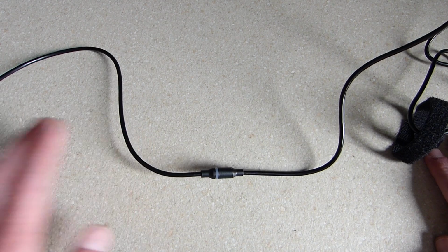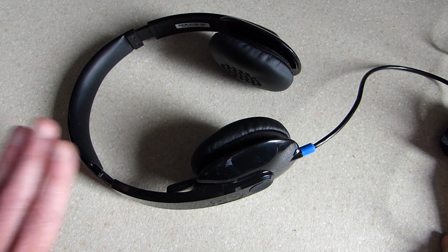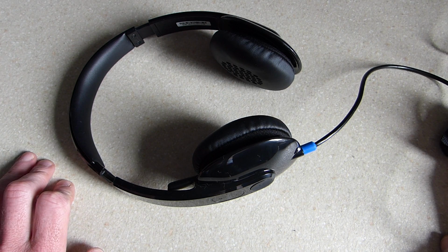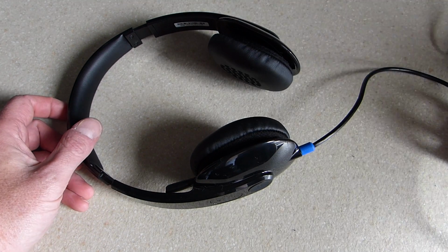Previous to getting this headset, I'd ordered a Plantronics C325 headset, and this just blows that one out of the water. I think there's a few pound difference between the two, but this one is far, far better. I'm seriously impressed with the quality that you get.